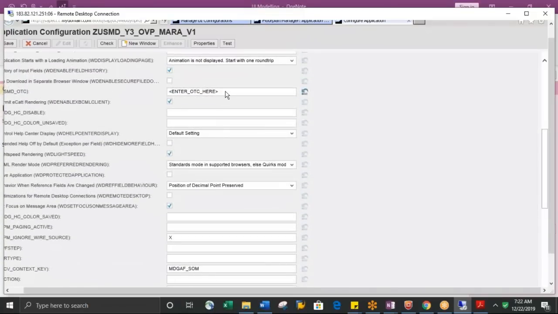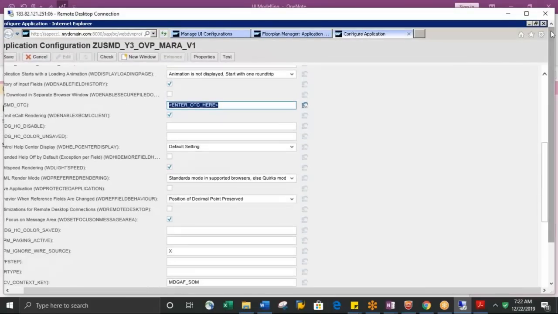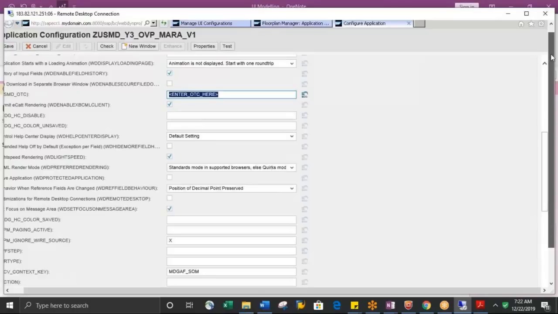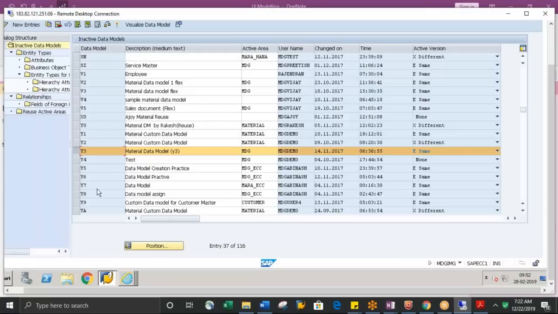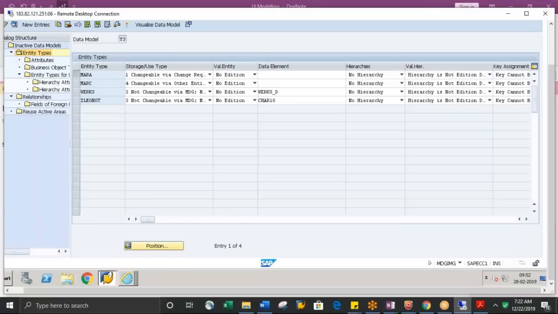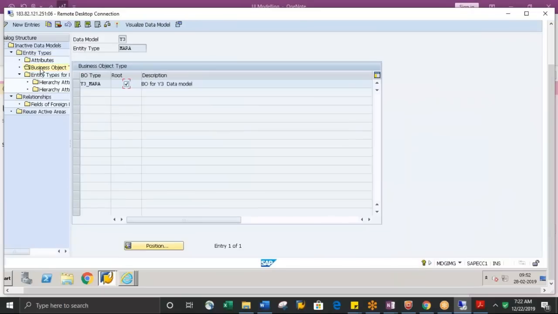And here I need to assign a BO type. Now for this, what is the BO type? We'll just get it from the data model name.